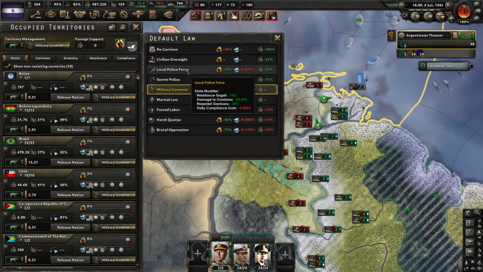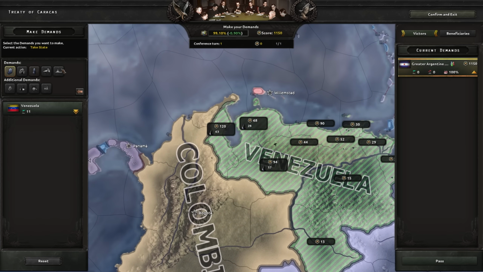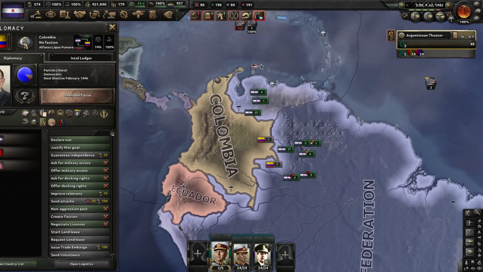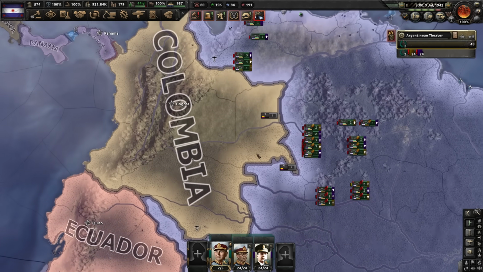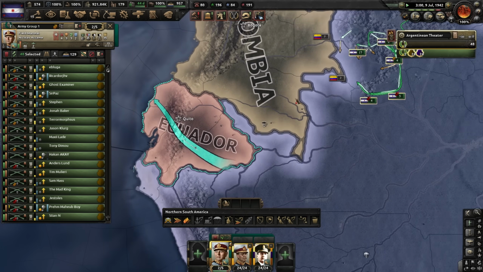Let's just shift over to local police force. That might actually get me some compliance. And Venezuela consumed. Oh, they don't even have a navy. Right, where else can I go? I can eat Colombia. I can eat Ecuador. Who do we eat first? Let's take small bite-sized Ecuador and then I can surround Colombia after.